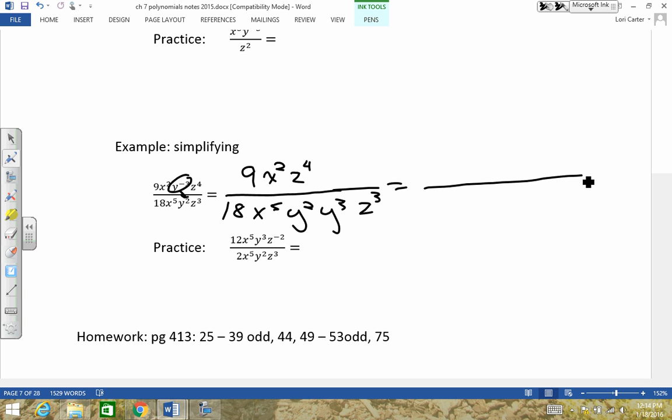Okay, so 9/18 reduces to what? 1/2. So the 9/18 is gone. What happens to the x's? It's x to the second still. Do you have to put the y and the -3 in a certain spot? I put them together so I don't lose them. Okay, now I have x squared on the top. Can you add the y squared and the y cubed? We are going to right now. Yes, you can do it right away.